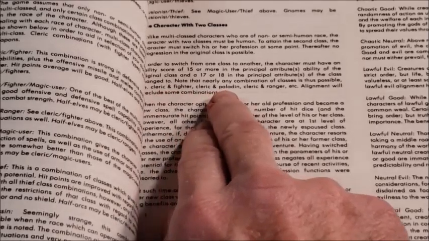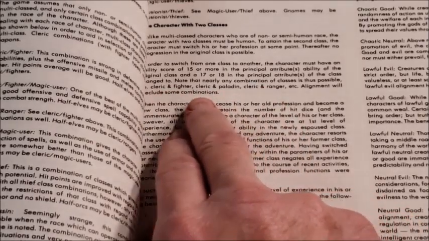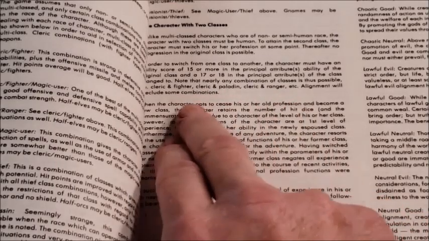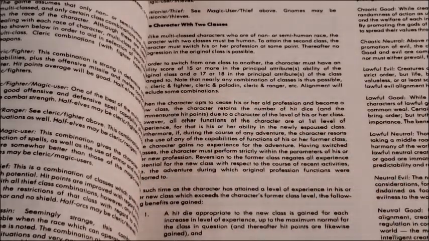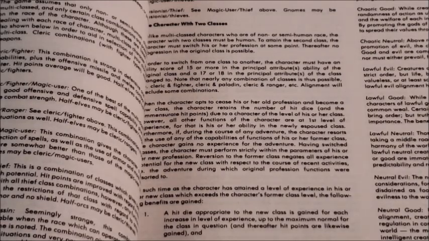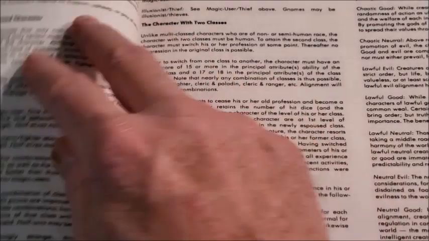and then a 17 or 18 in the principal attribute of the class changed to. Note that nearly any combination of classes is thus possible: cleric and fighter, cleric and paladin, cleric and ranger, and alignment would preclude some combinations. Alignment precludes ranger assassins, because a ranger has to be good alignment, assassin has to be evil. In our game, you could be a ranger druid, because we allow druids to be neutral good, neutral evil, or true neutral. So you could be a neutral good ranger druid. Any combination you want can be made like this.